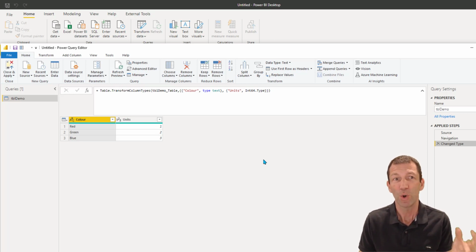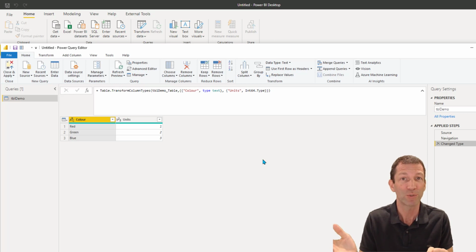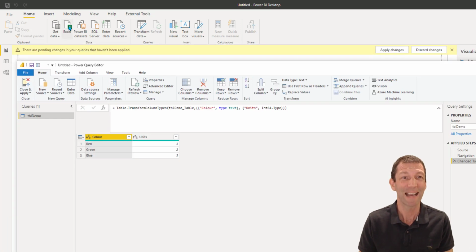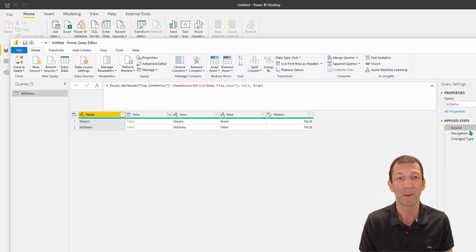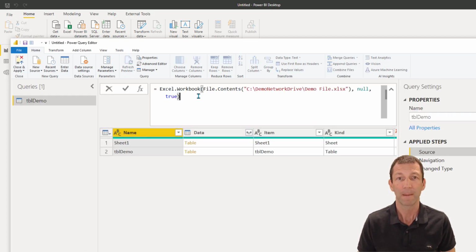Then your Excel files are being moved to a OneDrive or SharePoint folder. What do you do? Do you have to rebuild your entire query? Because the simple Excel button up here is not what you use anymore. You can't simply go to the source step. And if I Control Shift Plus a couple of times to zoom in, you can't simply come in here and type in the URL. What you have to do is this.